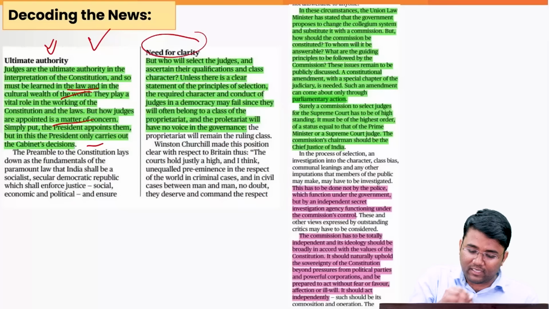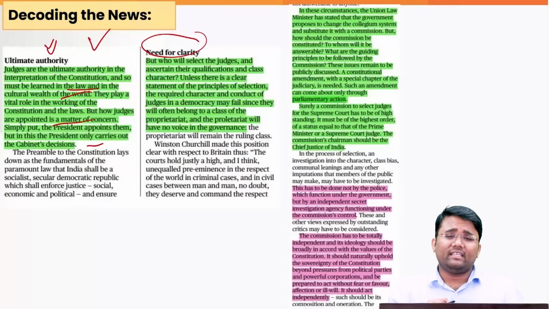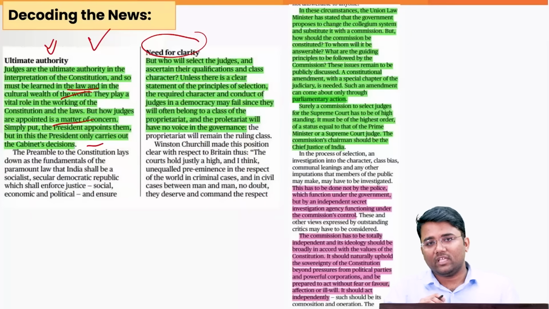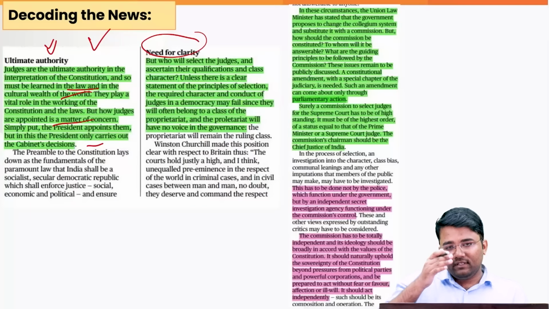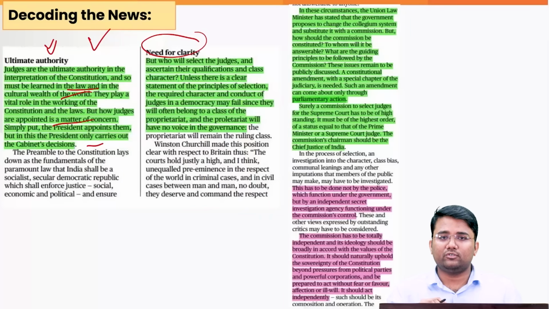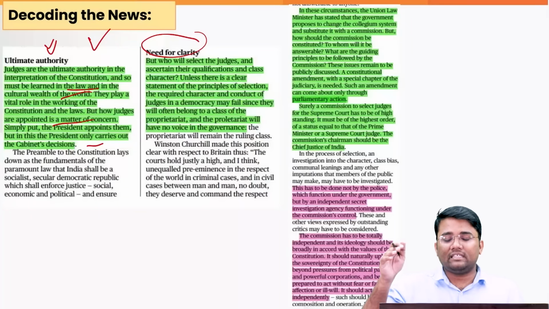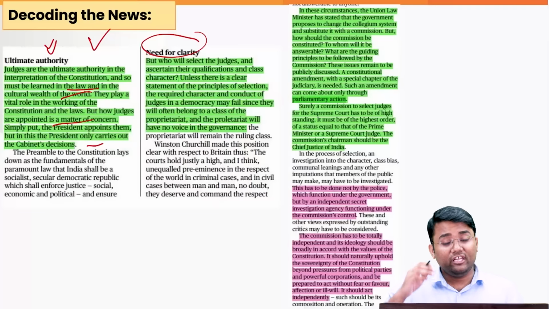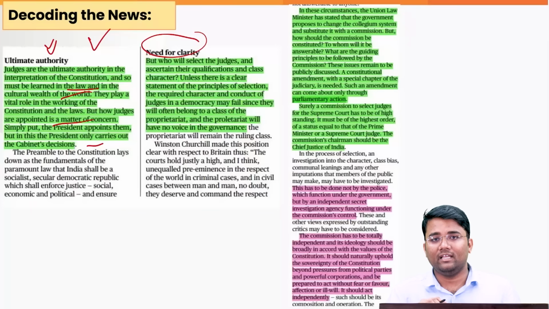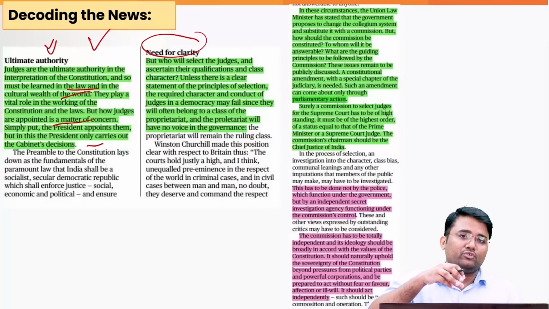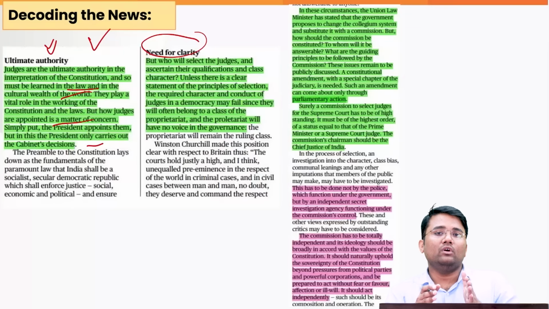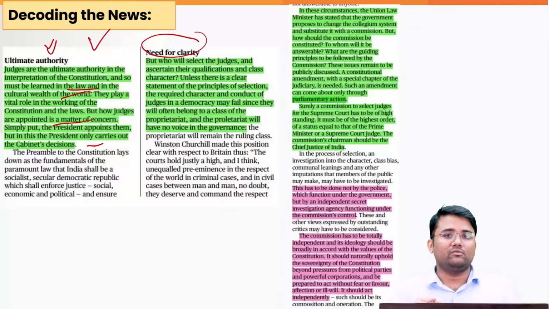Also, there is a lack of clarity, because here in this particular case, judges are appointing judges itself. As you would also be knowing, for example, if the legislature has come with any law, and that is not consistent with other provisions of the constitution, that will be null and void. If there is an executive action which is inconsistent with the provisions of the constitution, or if that is violating the fundamental rights of any citizen, that will also be struck down. So there must be some constitutional provisions that can also look into the various aspects and functioning of the judiciary.